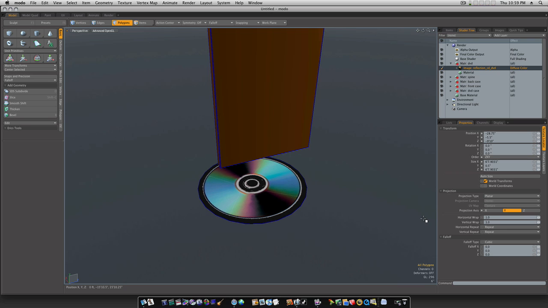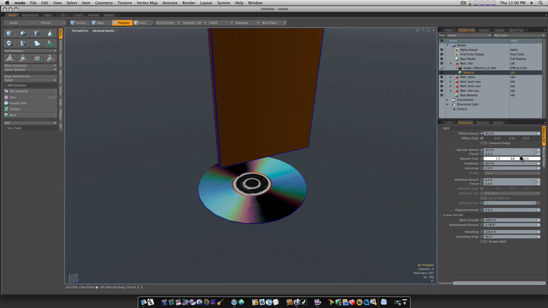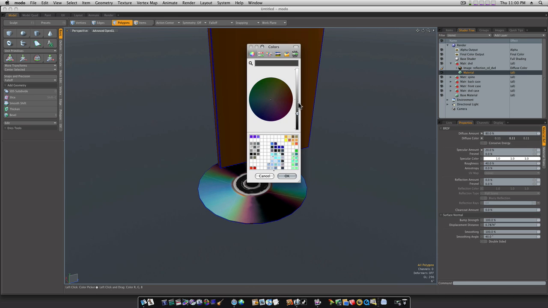So now let's go in here and kind of monkey with the size of this. As you can see up here under transform, I have size. I hit the gain select options one time towards an equal sign, and that means all of them are going to change at the same aspect. And I'm going to scale it up, and as you can see when I do that, that scales up that texture also. So I'm going to scale it up all the way up like that right there. Let's go to our material, and let's not make that quite so dark.